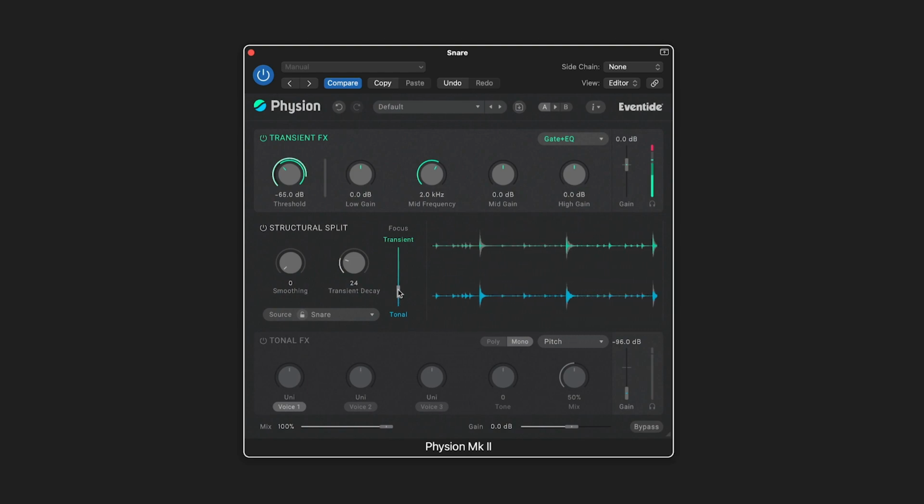And in this case, I don't want too much getting through. I just want the attack. And this can make that attack last longer. And this will smooth out any artifacts. So let me set the gate parameter here. I just want to get these main attacks. I want to leave the ghost notes alone. And we can add some real snap here.